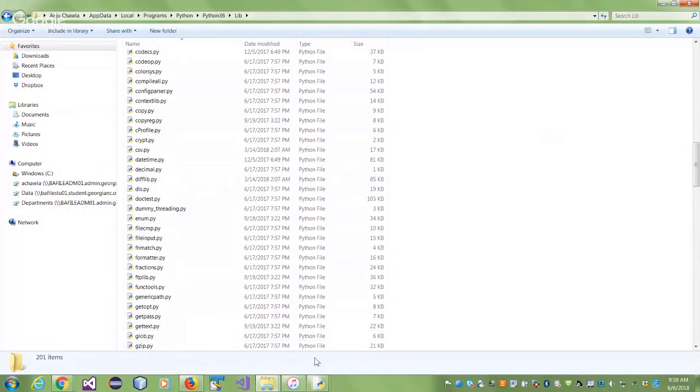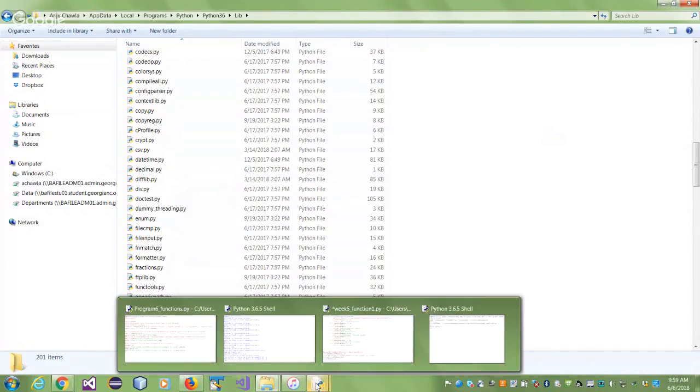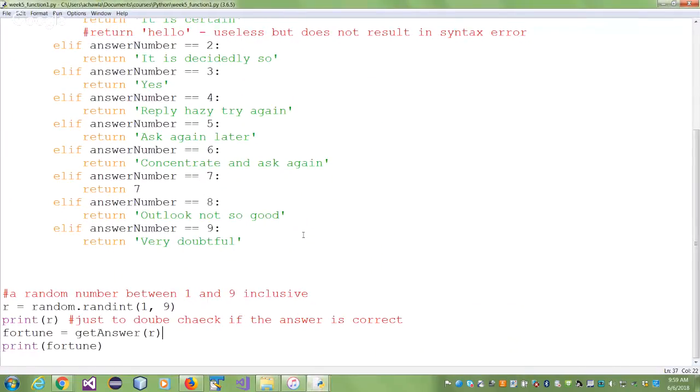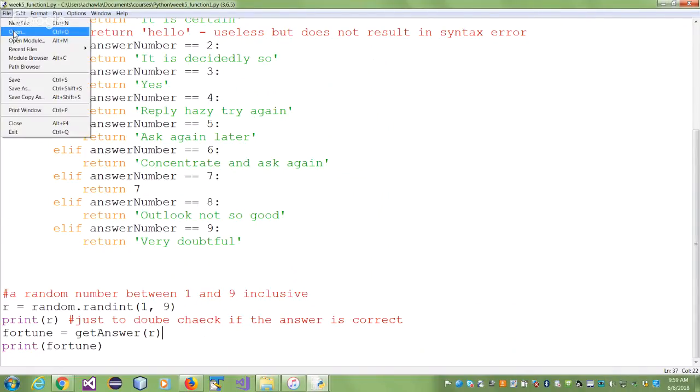But during the semester, we may have to install some more modules that don't come in the package. Then we will learn how to do that. I haven't installed them myself because I want to do it with you, but as we go on, we will learn how to do it. Now, let me save this one and I'll put it on Blackboard for you. But now, another bigger example of functions. So you know what functions are and all that small things, hopefully. I'm going to open a file here.